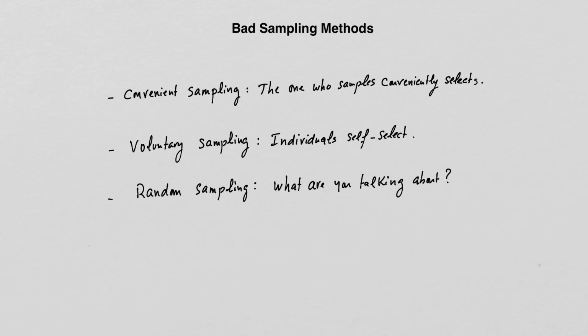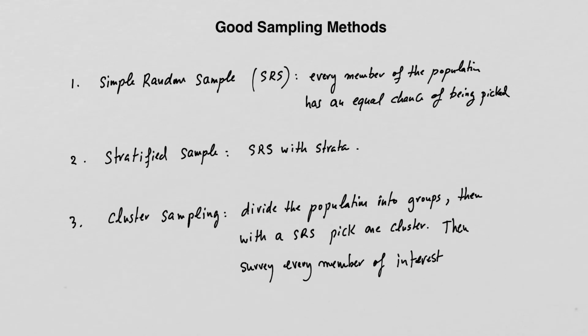So let's get to a couple of good ones, because it's important to know what not to do, but it's also important to know what to do. There are more than 3, okay? There is systemic sampling, for example, which I didn't write. So I'm just going to address 2 or 3. Maybe I'll just do 2. The video is getting long.